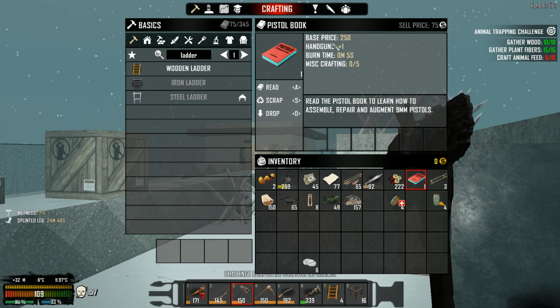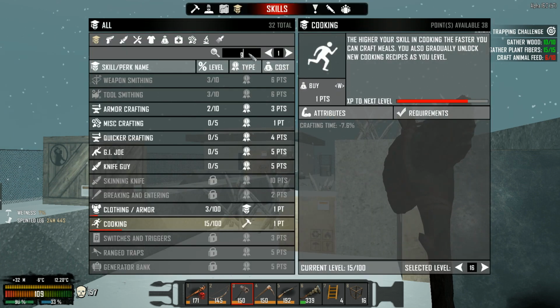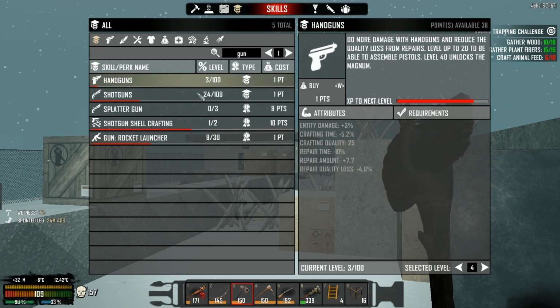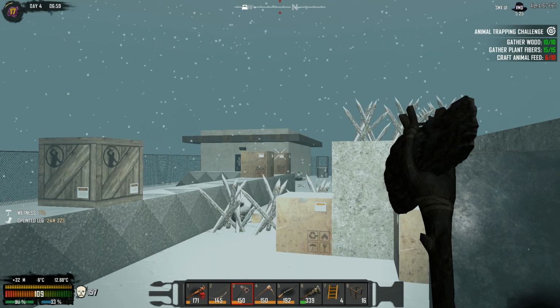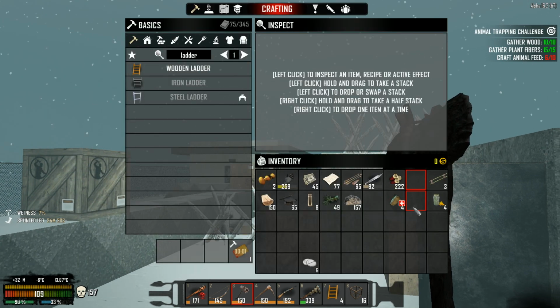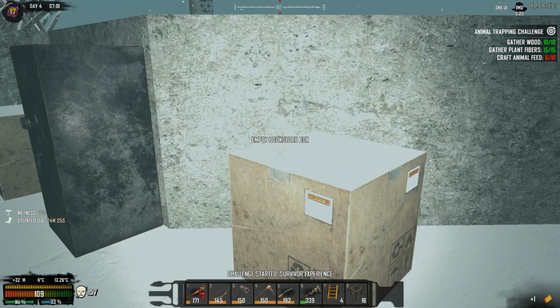Now, as for the handguns, let me just check that perk. Let me just check guns. Handguns. So that's a skill, probably connected to reduced quality of assembled pistols, and then magnum. So I'm not so interested in this. So definitely those pistols can be scrapped to get survival notes as well.